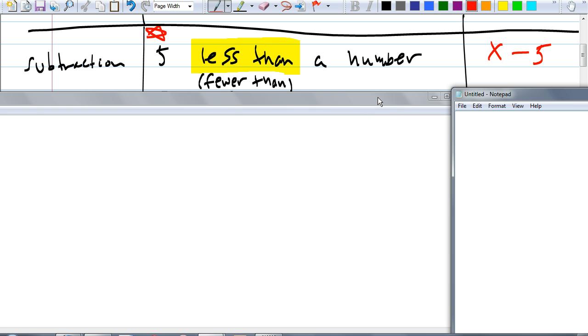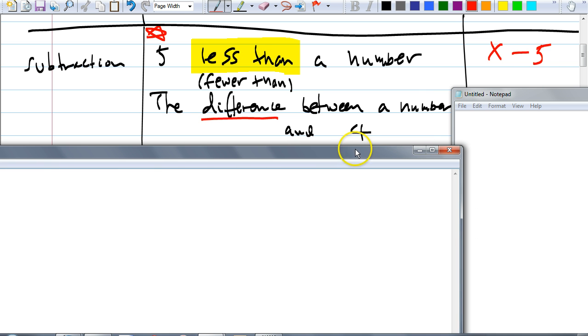Next, so we have sum for addition. Anybody know what word we use for the result of subtracting 2 numbers? Decrease? Oh, yeah, that's actually for subtraction too. But for the word like sum, what do you think? Which word do we use for the result of subtracting 2 numbers together? Anybody? It starts with D. Yeah, difference is correct. Very good.